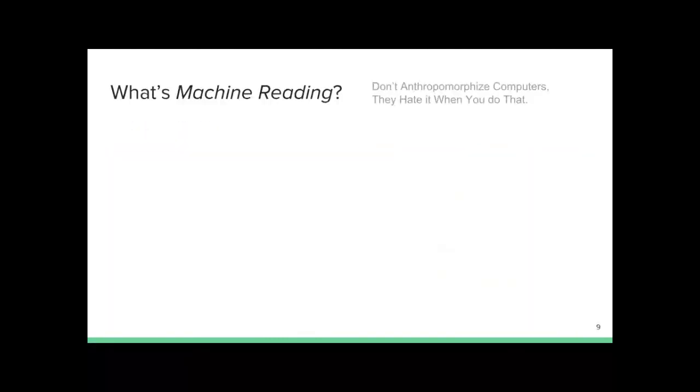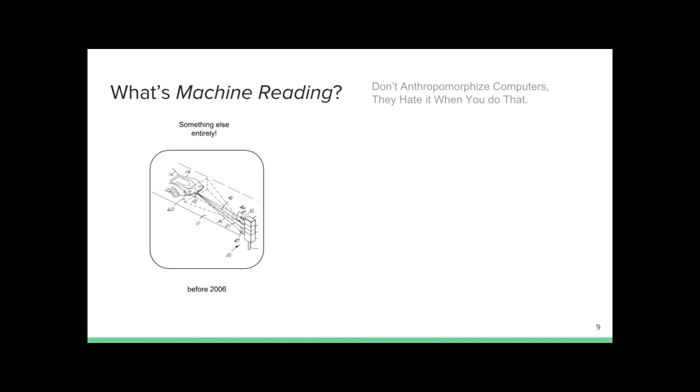Okay. So what is machine reading? Well, what do I mean by this? There's actually a shifting interpretation of that term if you look at the last 30 years. If you look at the time before 2006, and you Google for machine reading, what you find are essentially literal machines, like this thing here, that read things in the real world, like a license plate. And reading there just means mapping it to the actual characters or symbols on that license plate. So that's not quite what we do today.